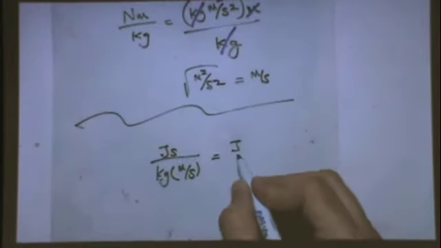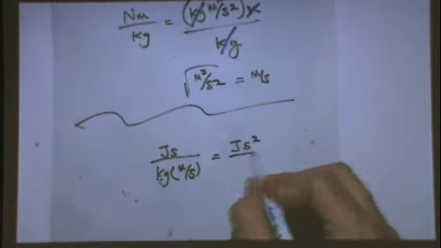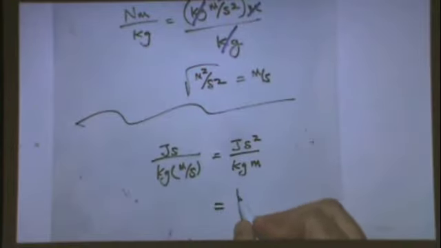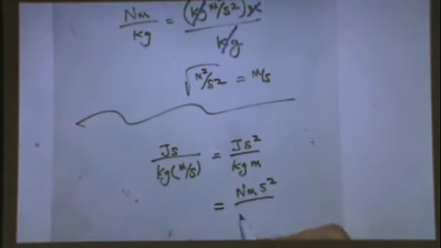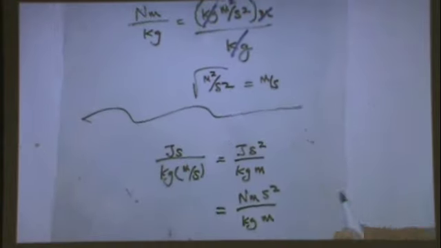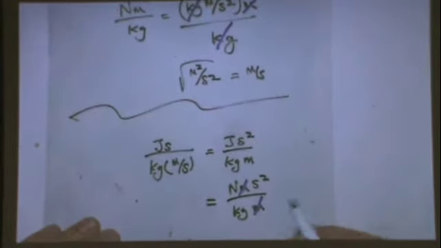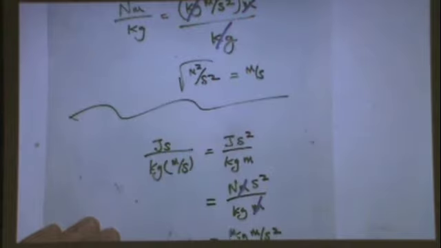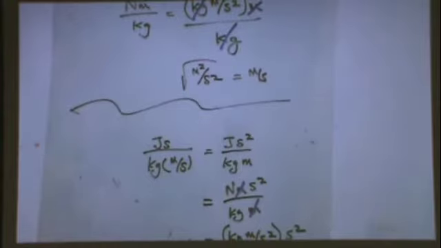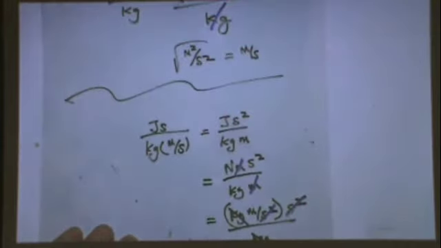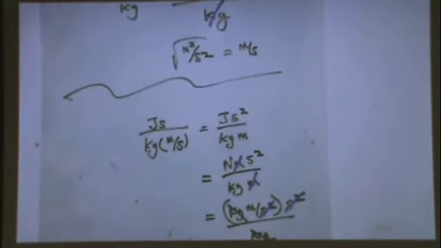A joule, the seconds flip up, so it's seconds squared, kilograms, meters. And now let's simplify the joule. The joule is a Newton meter. So I still got the second squared, I got the kilogram, I still got that meter there. The meters cancel. Now I still have to simplify the Newton. A Newton is a kilogram meter per second squared. I still got the second squared, and I still got that kilogram. Notice the second squareds drop out, the kilograms drop out, and all I'm left with is a meter. Oh, sorry, a meter.